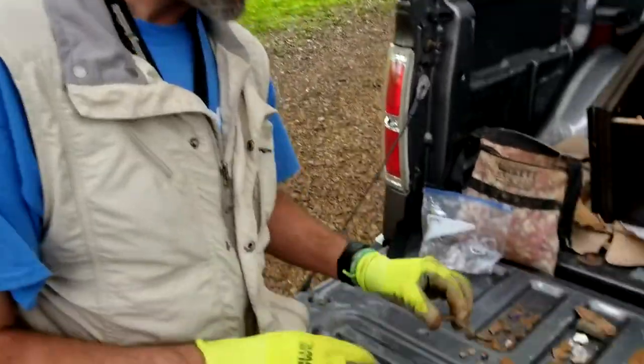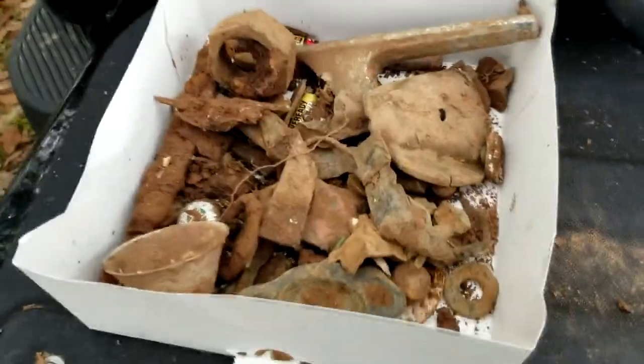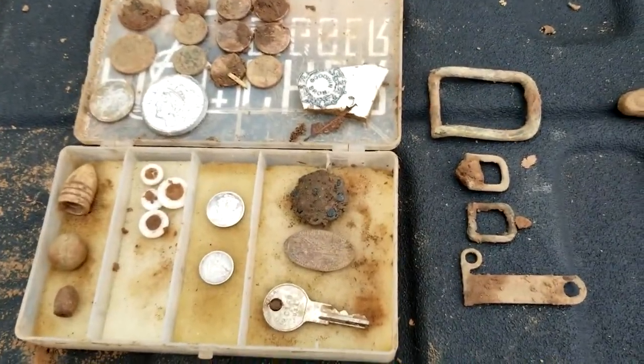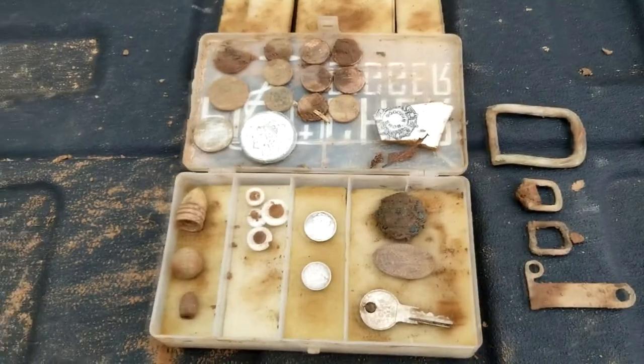Good find. So that's going to wrap it up, guys. Here is the treasures. And let me go over here. I'll show you mine. Here's all the trash. And here is the treasure. And like I always say, the greatest treasure is not what you can find in the ground, my friends. The greatest treasure, what can be found up in heaven.